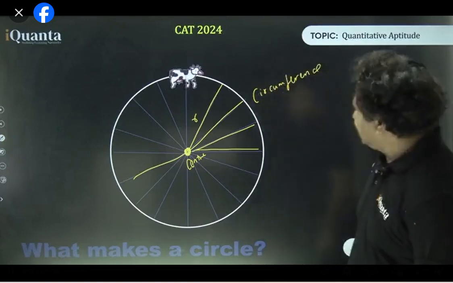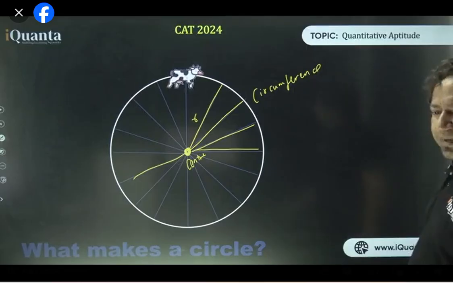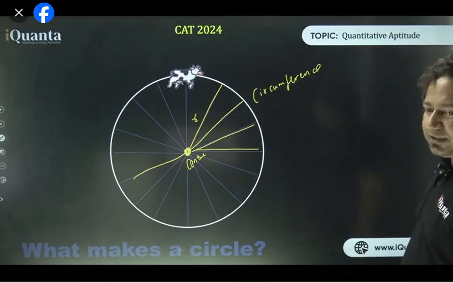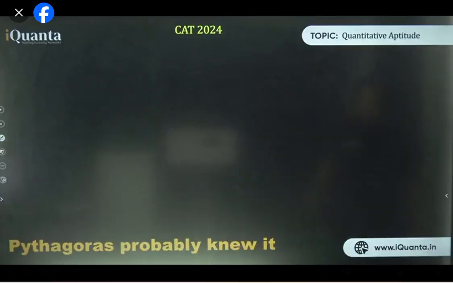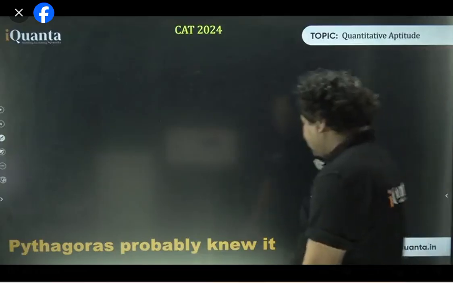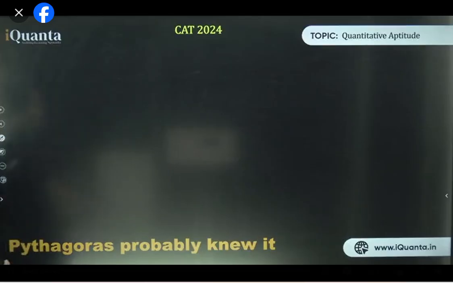Don't worry. Let's look at this. Having said that, now I'll give you a mathematical explanation of why these things happen. We will do stars, don't worry. So look at this. Pythagoras probably knew it because we have been doing so many things in triangles with it. I also said that some properties of triangles which we discussed with circles. Circumference is the length of the path that the cow has traversed. We call it circumference, not the perimeter. In normal shapes, we call it perimeter. Here, we call it circumference.